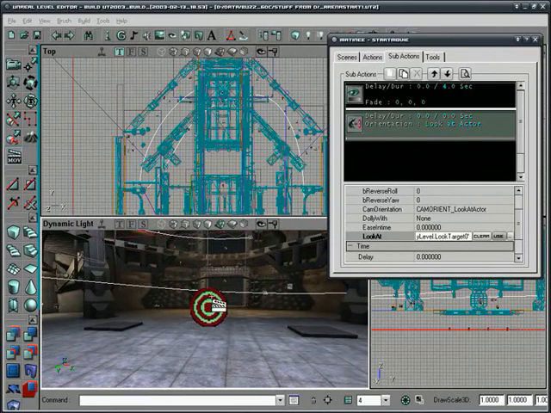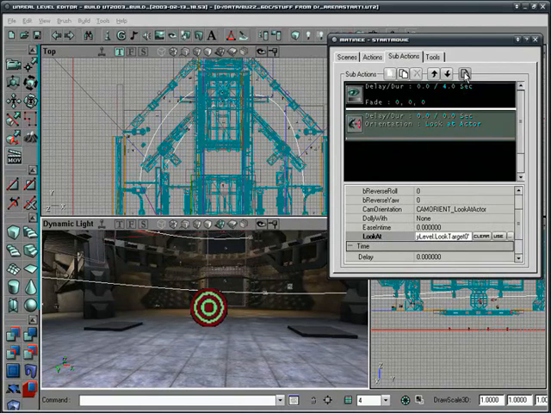Now, here's an important thing to understand about the orientation sub-action, and that is the camera is now going to be orientated towards this, and it's going to stay orientated toward this until it reaches another sub-action with another orientation telling it to look or orient in some other way. Right. Orientation stays in effect until you explicitly change it. Exactly. So let's go ahead and just do a quick preview.